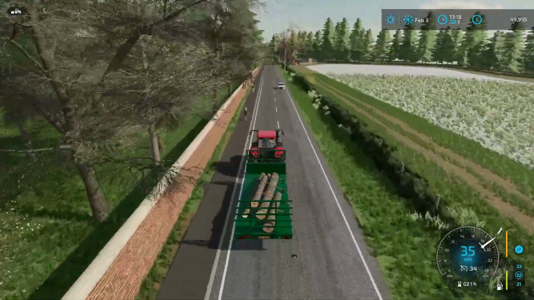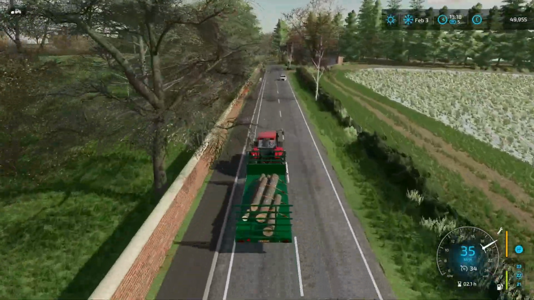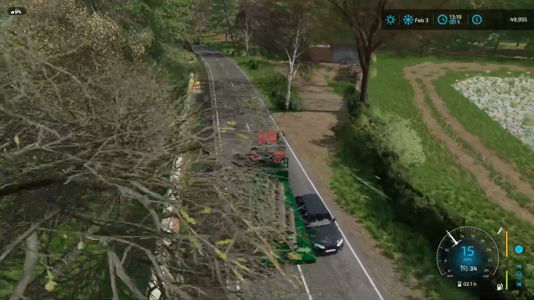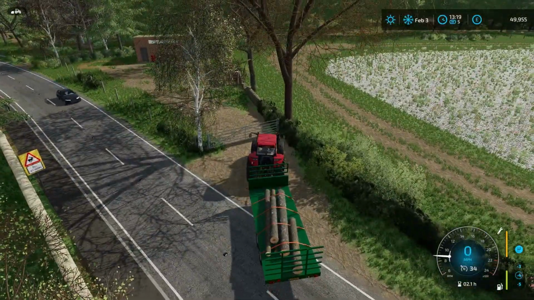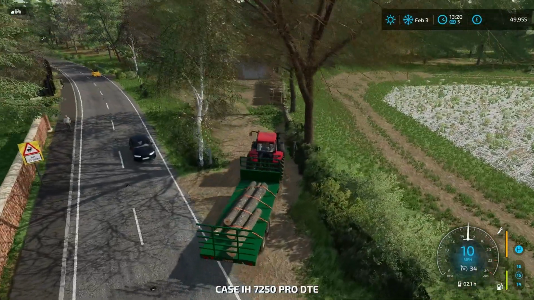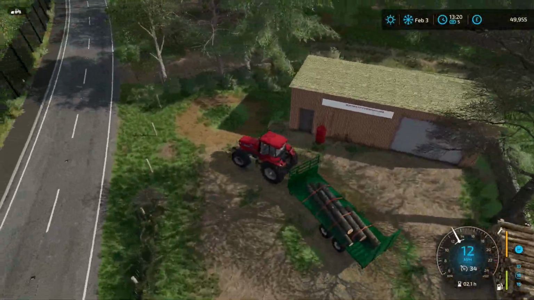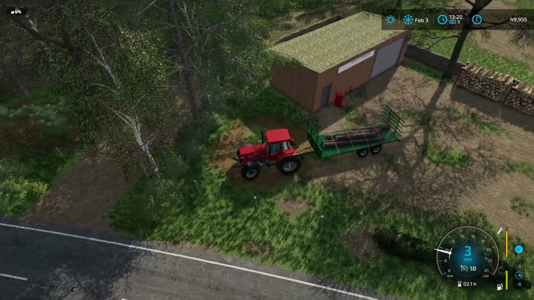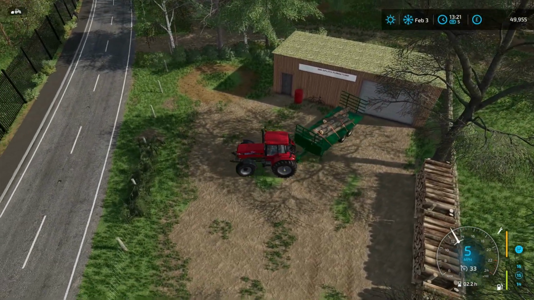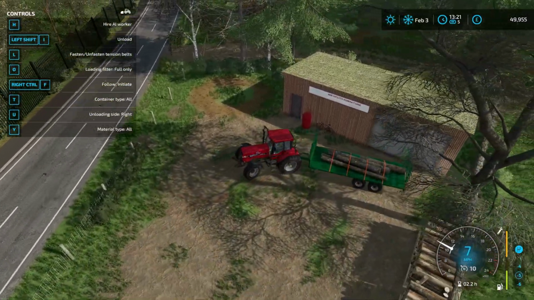So let's see if this fella will take this wood. If not, then we'll just go and sell it. And that'll be that. Block the road, because I'm a genius. Where are we thinking? That round circle? I feel like that round circle is the place to be. Let's just try here.